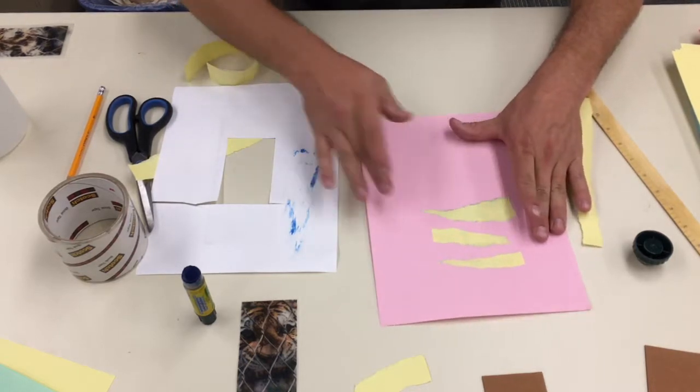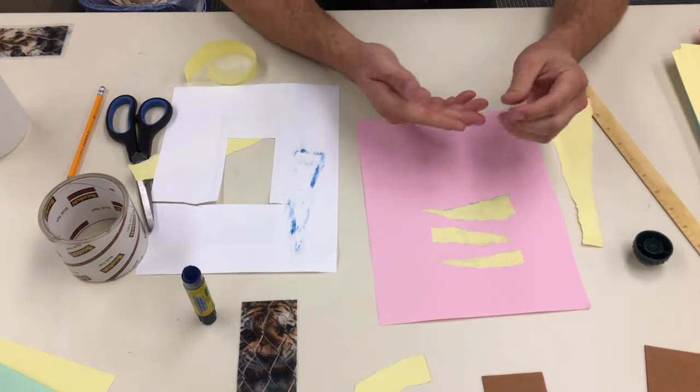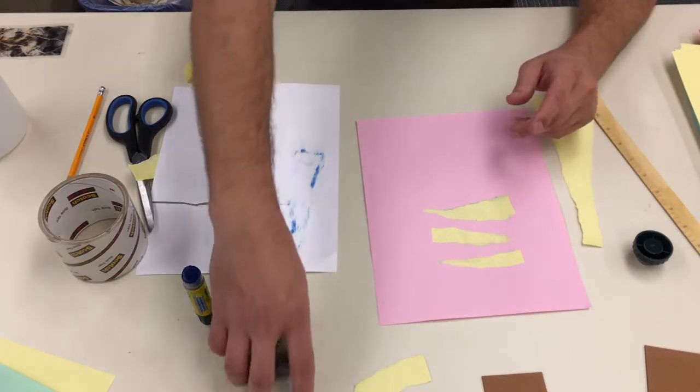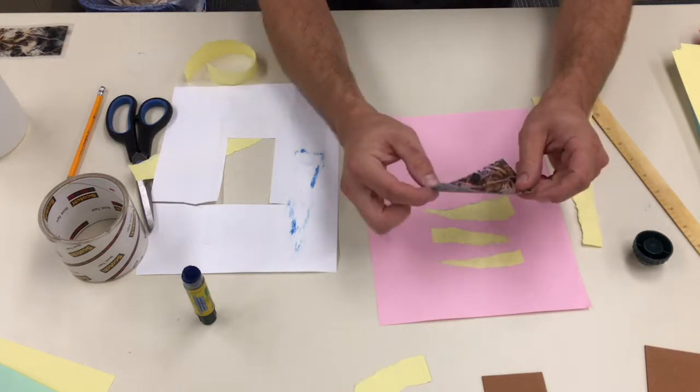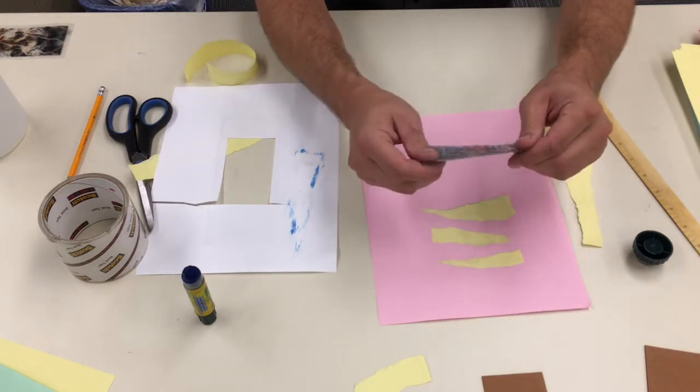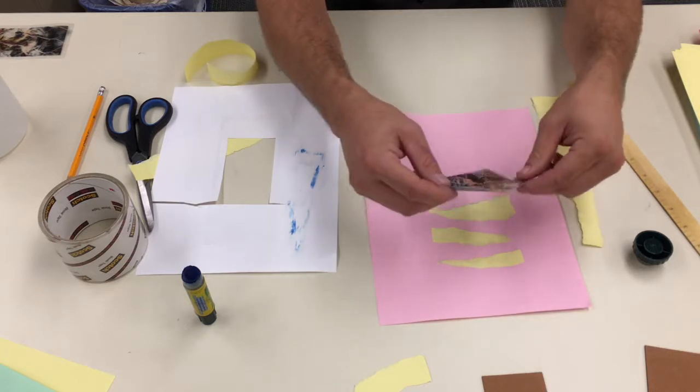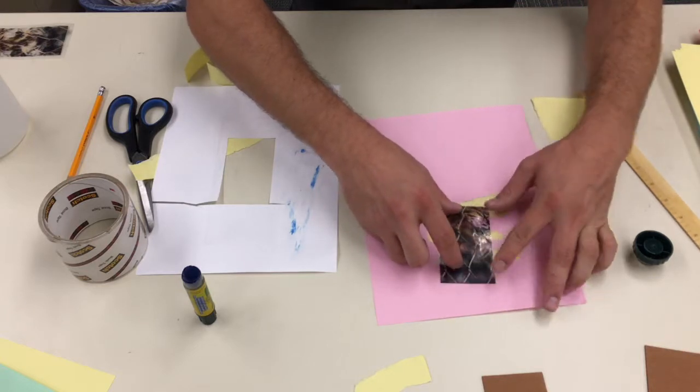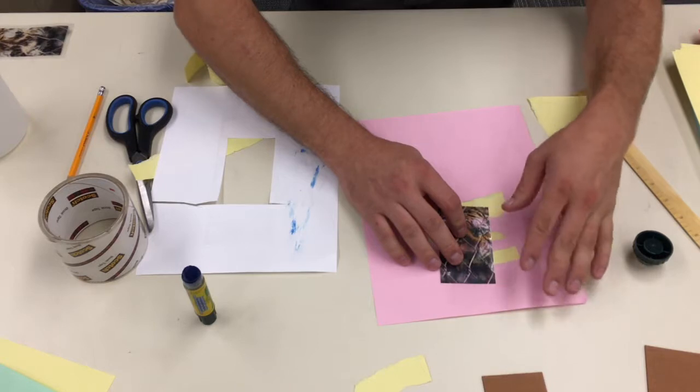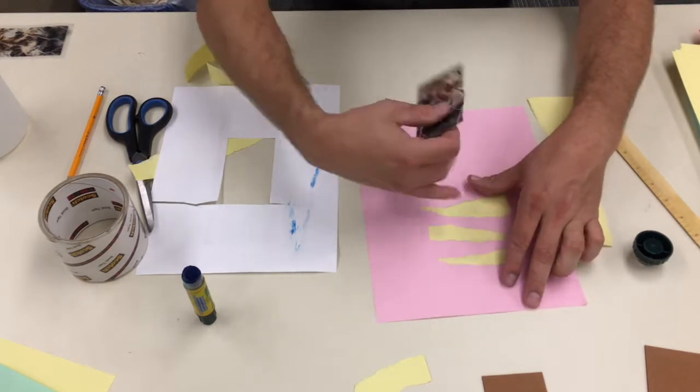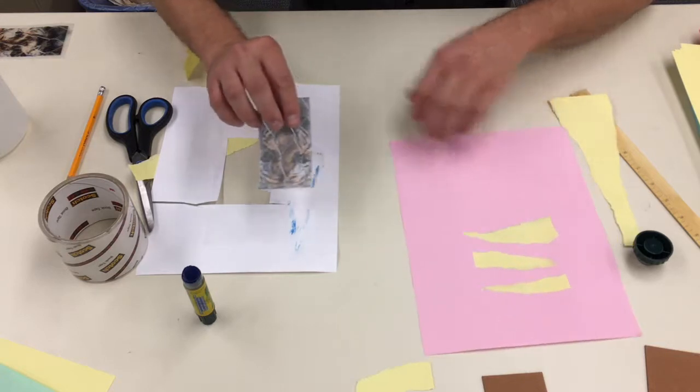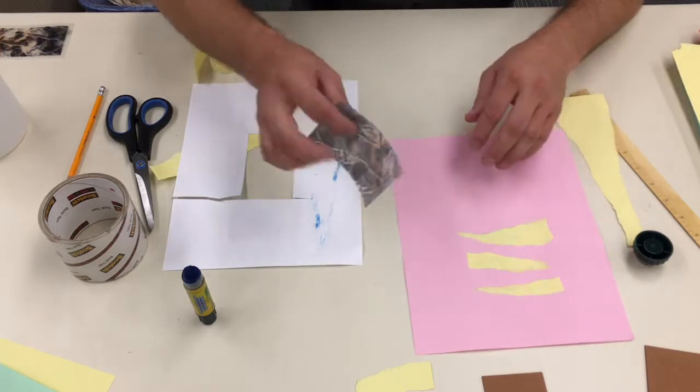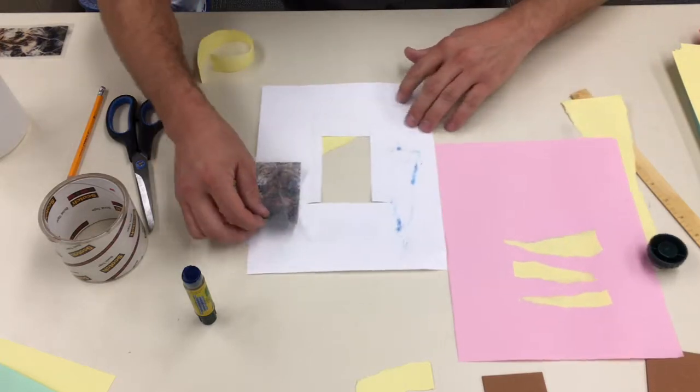Now, when you're adding a background, you don't have to stick with just paper. You can do this with paint, different whatever will look good as a background. That's the fun thing about doing a tape transfer is you get more choices with the textures and things that are in the background. So, I'm going to place it so that the eyes have yellow in the background. So, it's going to go right here. In order to put it on here, and for it to stick, I've got to add glue to either here, my surface of the tiger, or the surface of my paper. So, I'm going to go ahead and do the surface of the tiger. So, I set it down.